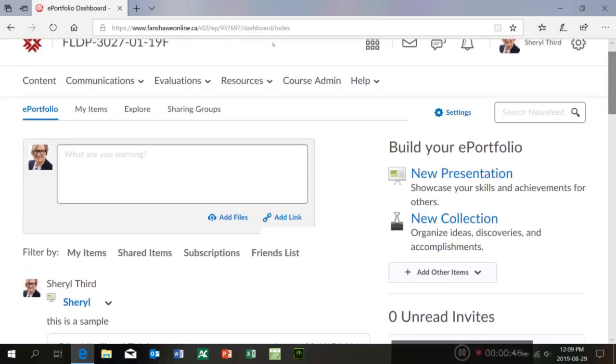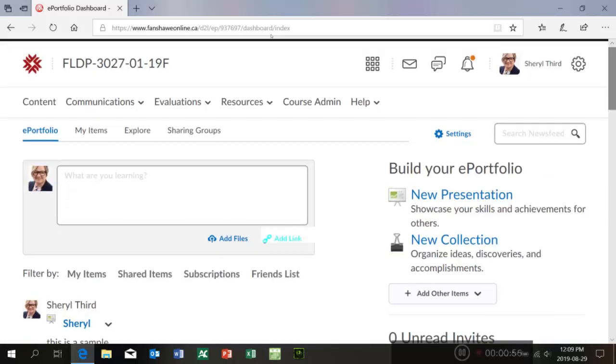Now, before we can start, I'm making the assumption that you already have some items in your ePortfolio dashboard. You've added your resume, you've added some assignments, you've added maybe how does learning happen as a PDF or a link. So if that's not the case, one of the first things you'll do, after I show you how to add the items, is to stop the video and get some items in there, because you'll need to have some things to move into your presentation for you to follow along with the steps.